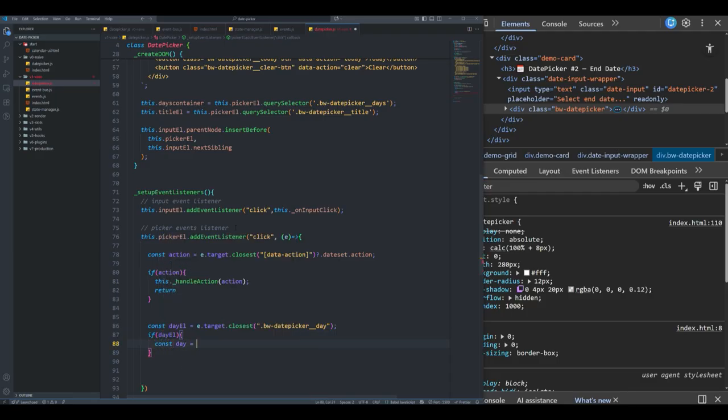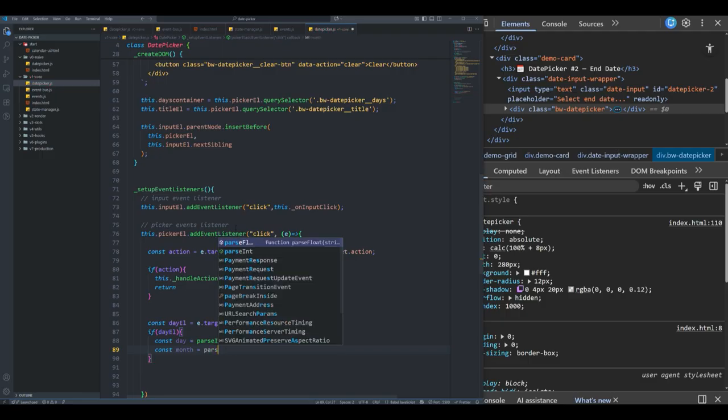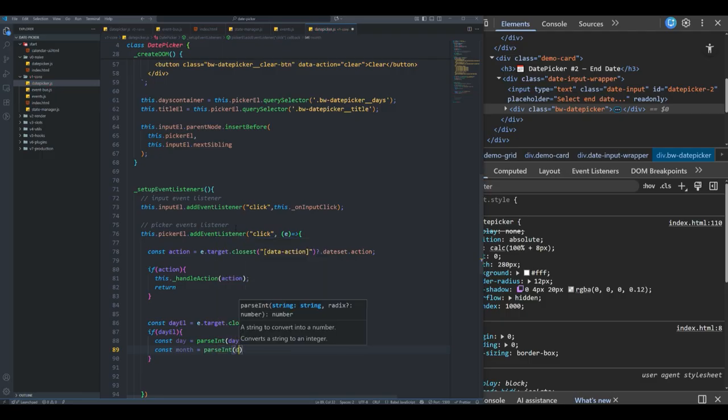We will read the value day from dayElement.dataset.day, and we will convert it into a number because we will need it as a number. So we'll use parseInt. Then we need the month, parseInt, not the float, int. We'll say dayElement.dataset, not dateset, it's dataset.